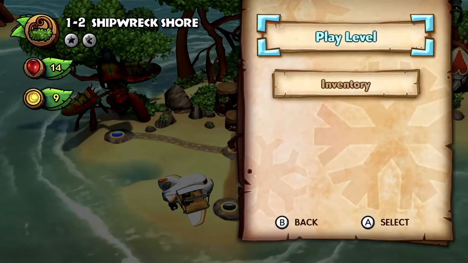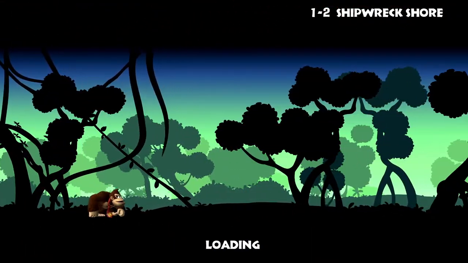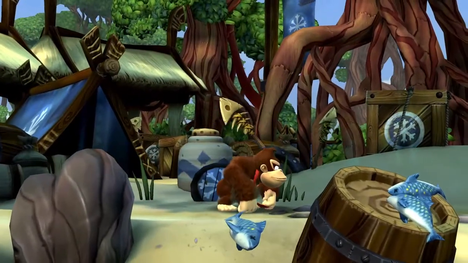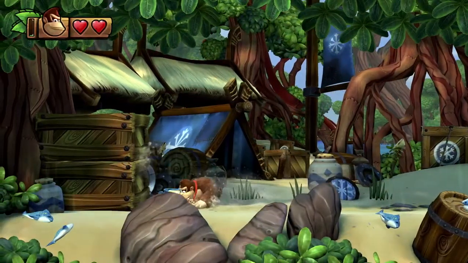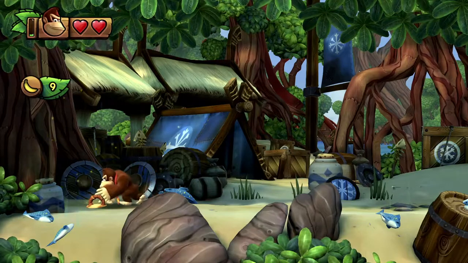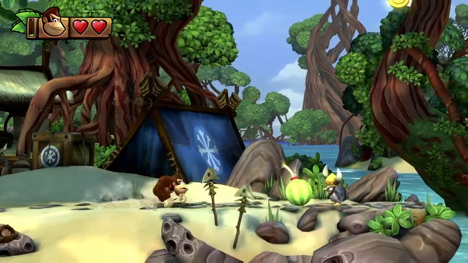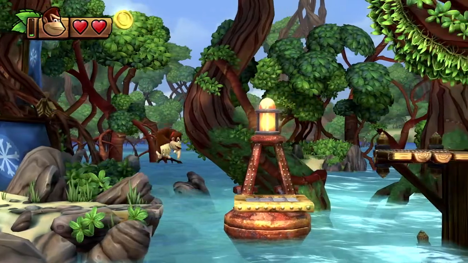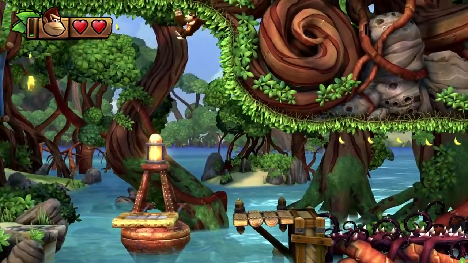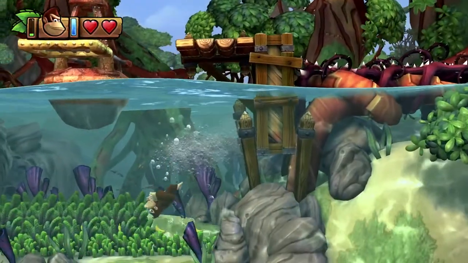Shipwreck Shore. All right. I'm pretty sure there's a secret there. Never mind. Wait. Yep, never mind, I spoke too soon. A bomb? Oh, ZR to climb these vines. I remember that, just like this before.